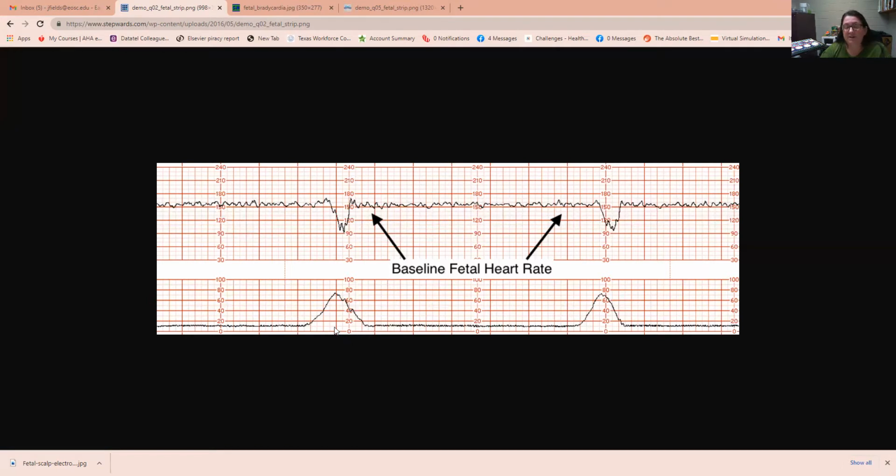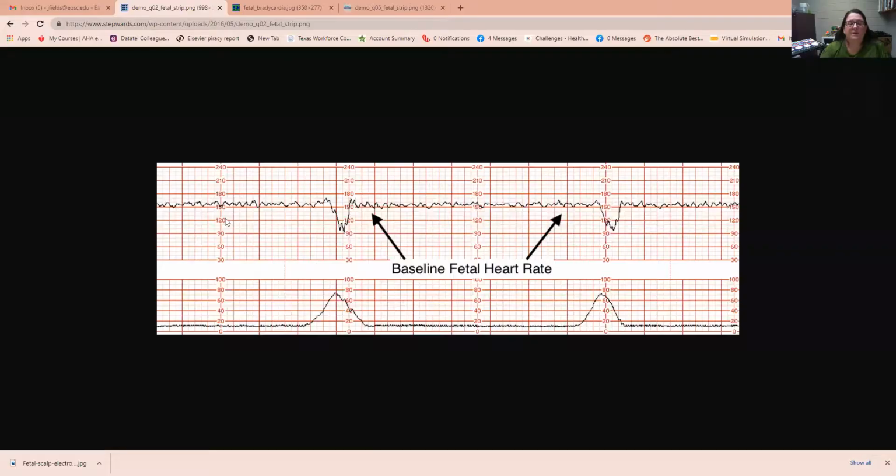And then we count from the baseline up to the peak of every contraction. So we start at 10, so we skip the 10. 10, 20, 30, 40, 50, 60, 70, 80, 90, 100, 110, 120. So there's 120 Montevideo units. 200 is considered adequate. If it's less than 200, then you don't really expect cervical change, or you can't say that they're not progressing because there's not enough contraction. Okay. So that is how we assess contractions.